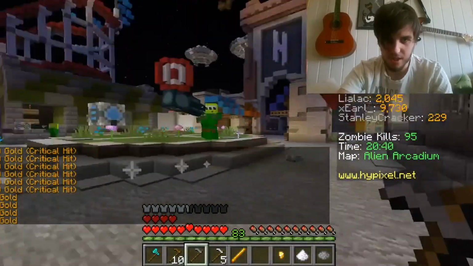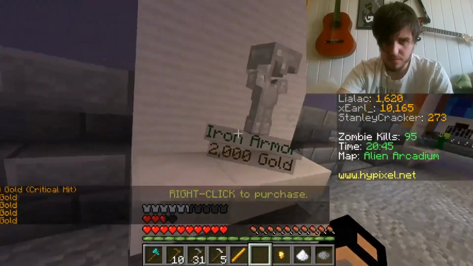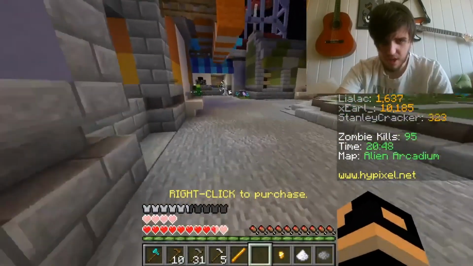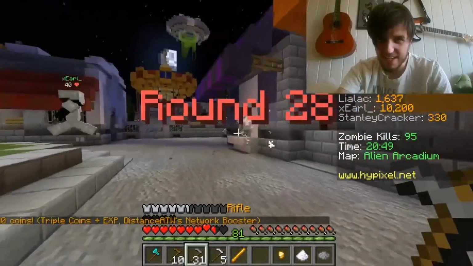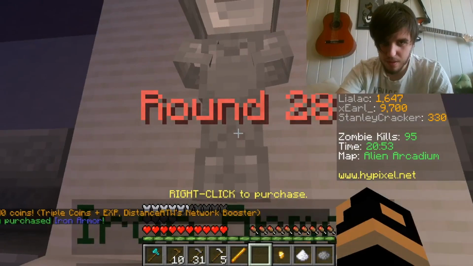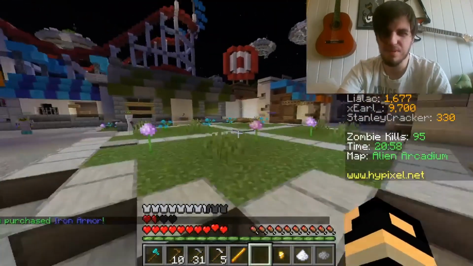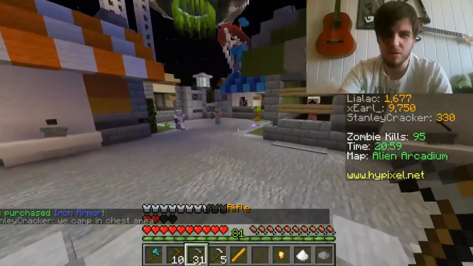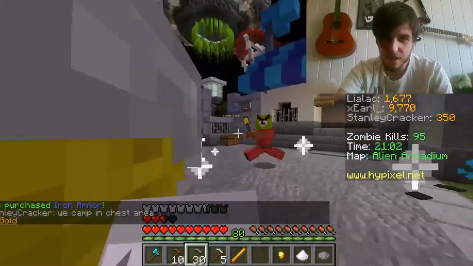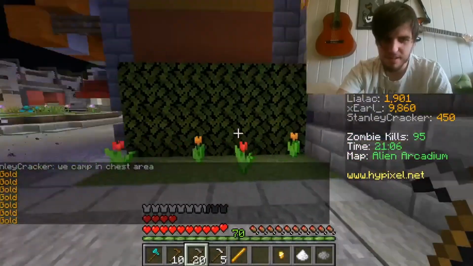Well, I did purchase it, didn't I? There we go. Diamond, only diamond boots is 5,000 gold. Man, I could mine some diamonds in like 2 minutes.